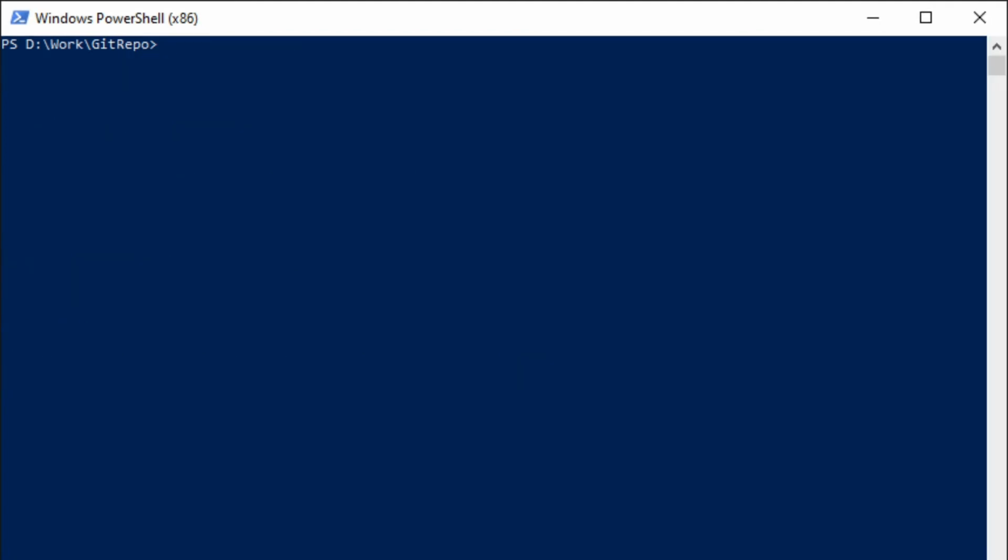Next, let's see how to clone an existing repository using the command line. Before you proceed, you'll need a URL for your Git repository. I'm going to show you an example using GitHub and my own repository called OAuth service. I'll include the URL in the description if you wish to clone the same repository. In order to clone a repository, we'll need to make use of the clone command like so. git clone and the URL to your repository. Once you're done, hit enter.